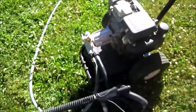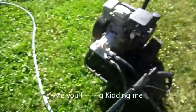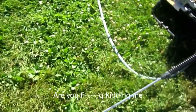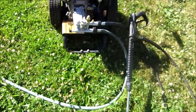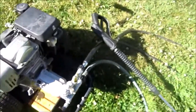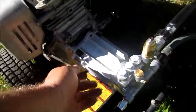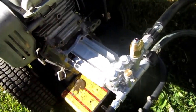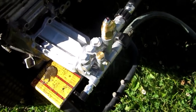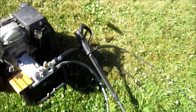There you go, no leaks. Anyway, it's worth replacing the pump. It's too bad I had to buy this piece. Again, sorry, somebody decided to run their weed eater while I'm doing this. Just want to share that you can buy replacement pumps cheap. It's way cheaper than tossing it out. Anybody can do it. There was a keyway under this, just 4 bolts, pull it off. Measure your shaft, take your information in, and buy a new pump. It's way cheaper than, like I say, starting all over.